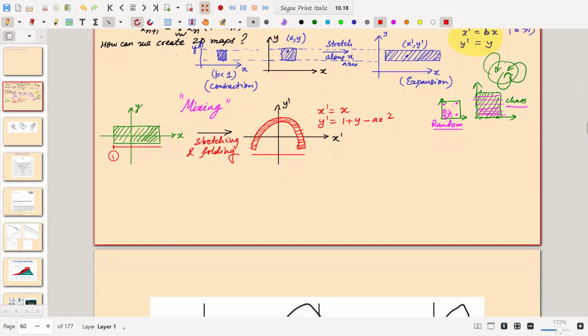1 plus y minus a x squared, right? I mean, you don't need to know why 1 is there, why y is there, why a x squared is there. The idea is that if you apply this kind of function, it can give you this behavior nicely. So you can see there is an x squared term. As you predicted, we need an x squared term as a simple nonlinear term. So we kept it. Okay, so this is the behavior.